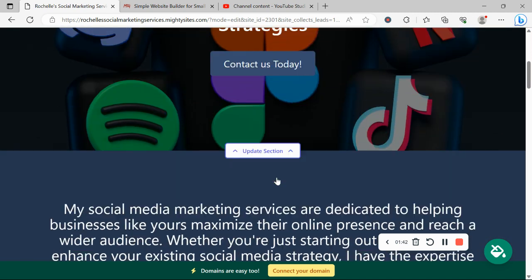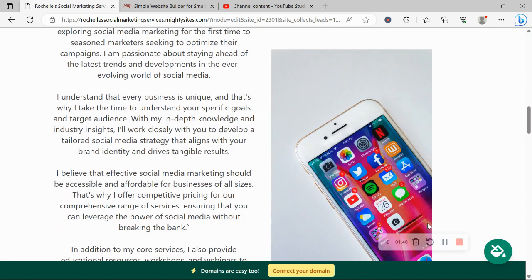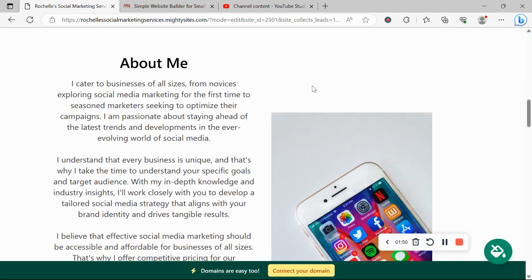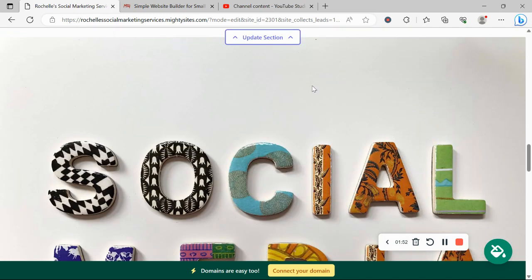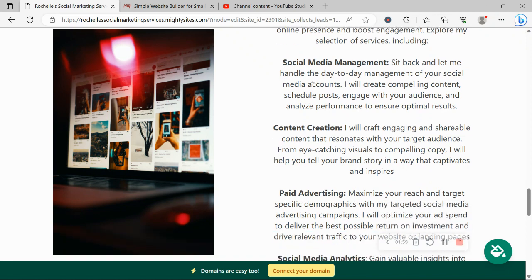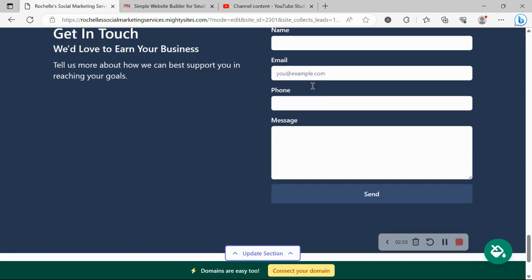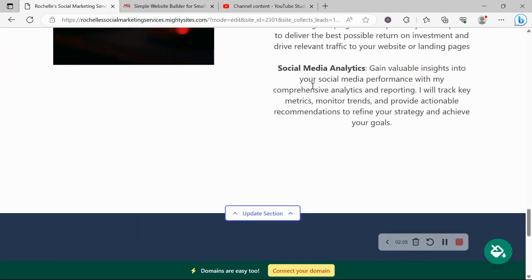Now, the beauty of MultiSites is we've pre-written all the content for you as a guideline, of course. We've also pre-selected all the images. They're all really high quality, as you can see, completely free for you to use as well. However, I'm sure you've got some of your own images you'd like to showcase on your website, maybe make one or two changes to that content that was pre-written for you. So I'm going to be showing you exactly how to do that.